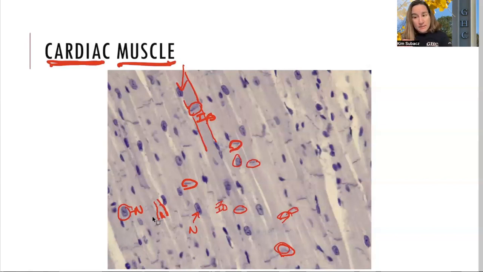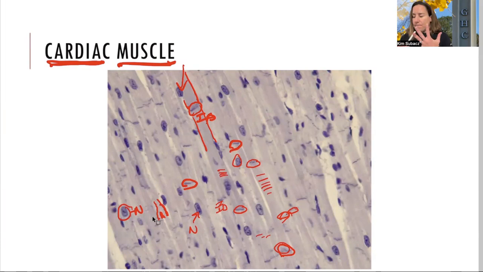They too, like skeletal muscle, are going to have striation. So I don't think this picture really shows it, but I promise you that there are striations on this type of tissue, where we're going to have our fibers overlap. Our actin and myosin are going to overlap. So they are striated. These are going to have uninucleate, just one nucleus. They have intercalated discs. They branch.